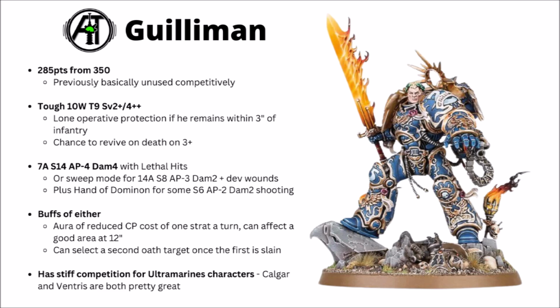Something of this sort of nature was needed though, I think. He was basically unused competitively prior to that in Ultramarines lists, just not doing quite enough to justify himself, and competed poorly with their other options. I actually expect, for a big central character, he's pretty tough with 10 wounds at toughness 9 with a 2+ save, a 4+ invulnerable, and the lone operative protection that he gets if he can stay near infantry. Occasionally that can be good for some very big shenanigans, units hidden behind terrain, or working with a combi lieutenant.